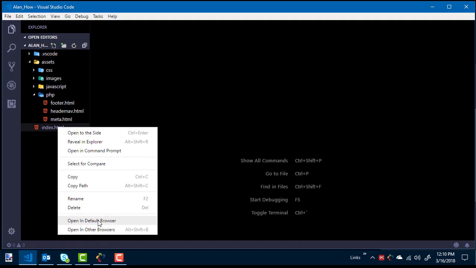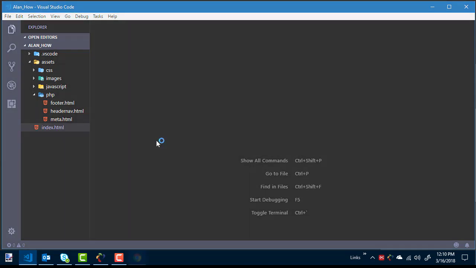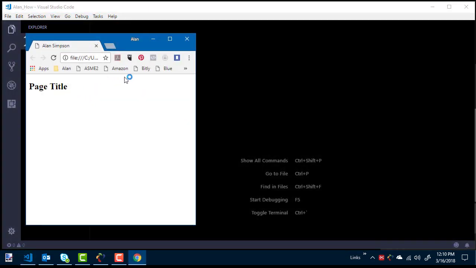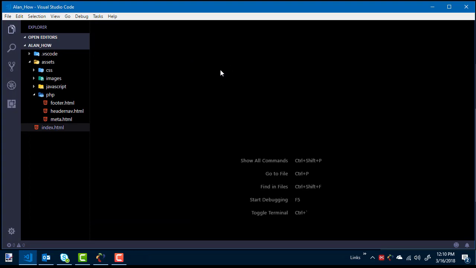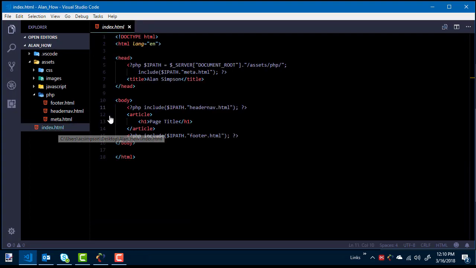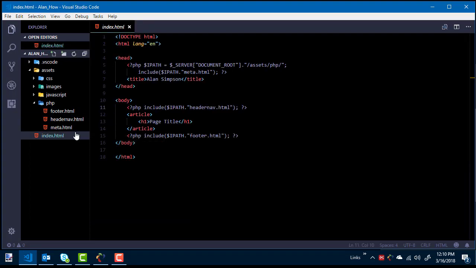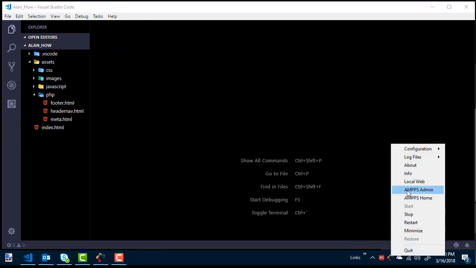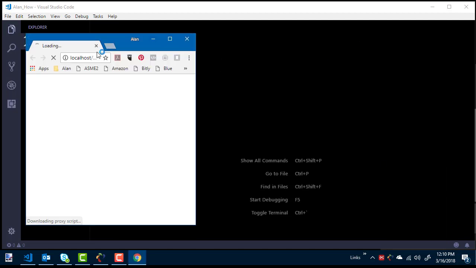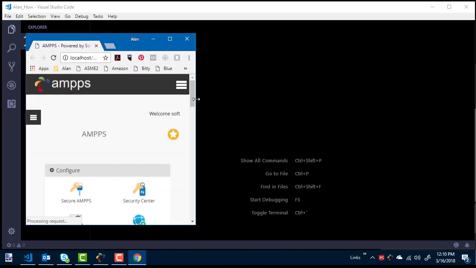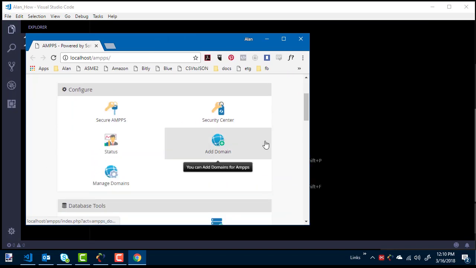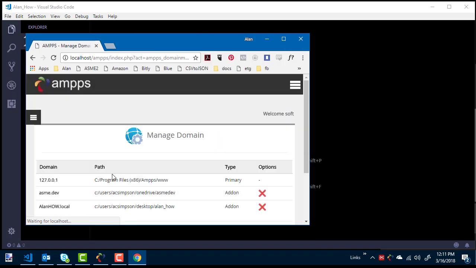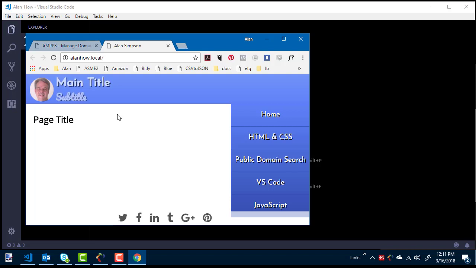Now you should test, but don't forget, you can't rely on open in default browser anymore. That won't execute the PHP code, so you only end up seeing what's in the article tag. You might get freaked out thinking you made some horrendous error in your coding, but the code's not wrong. The code's fine. The problem is the way you're viewing it. Once you start getting into this PHP and these paths that are relative to the root and so forth, you have to go through a web server. And like I said, we've been using AMP, so you just got to go that way. And if the page is already open there, then you can just click refresh.